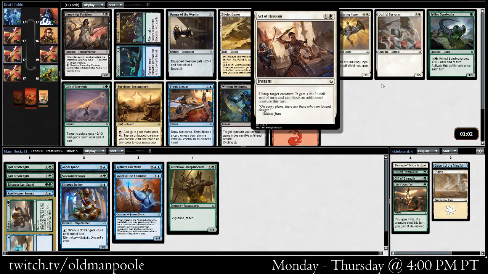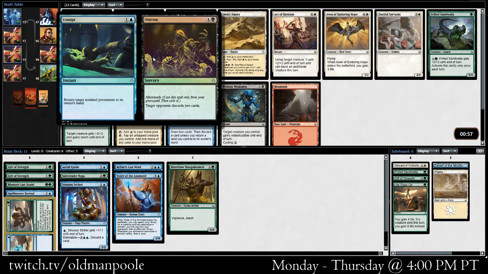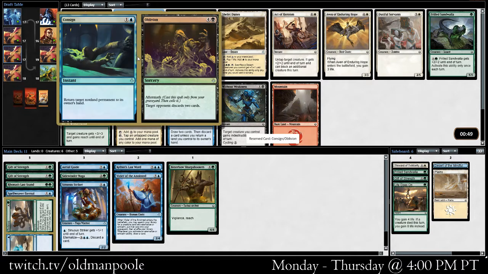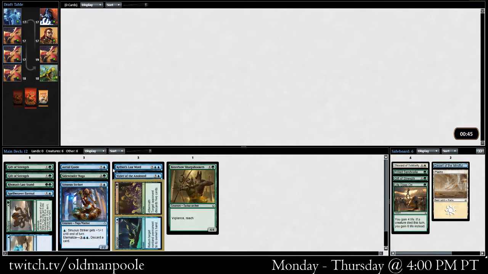Ooh, Painwood Punisher. Shame we can't grab that up here. You take Consign just as a bounce, which is not bad. Probably gonna do that over Tragic Lesson and Frilled. Yeah, okay. These packs have not been remarkably kind to us.